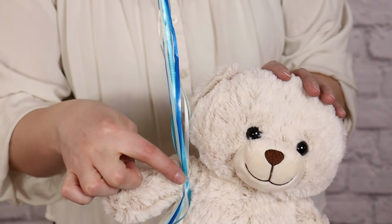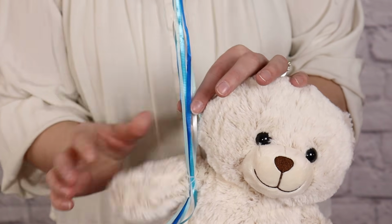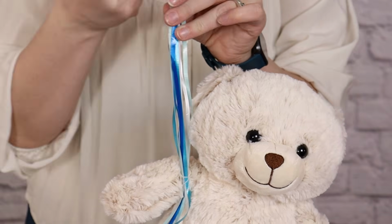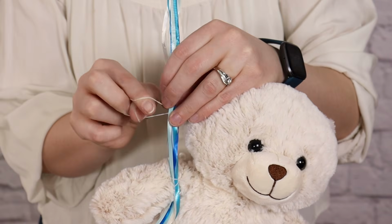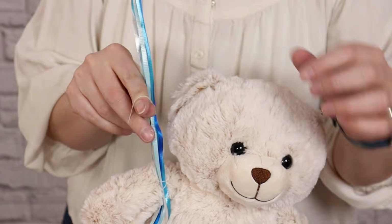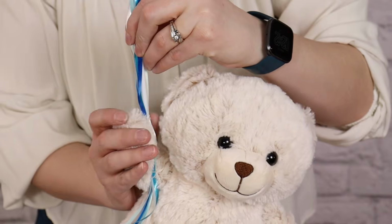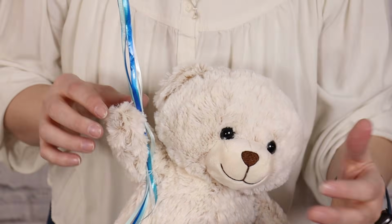The third rubber band I'm going to place on the teddy bear's hand so it looks like he's holding onto that string and he's not just hanging out next to the ribbons. So just like I did with the shoulder, I'm going to wrap that rubber band around the pole a couple times and then pull it down and put just the little hand through the rubber band, and that will hold it all in place. And the great thing about this teddy bear is he's a little fuzzy, so you can't see these rubber bands through his fur.